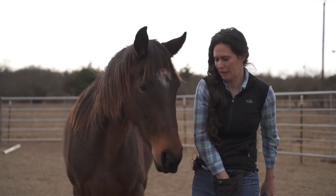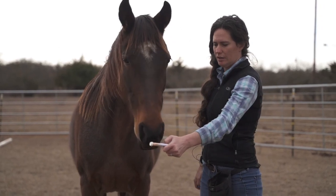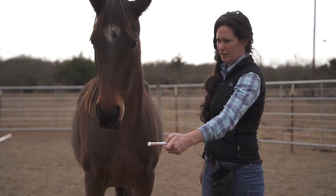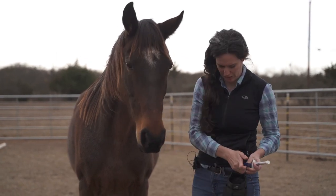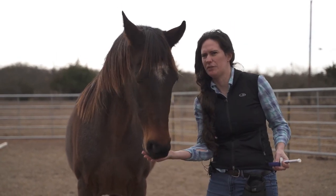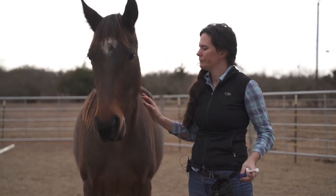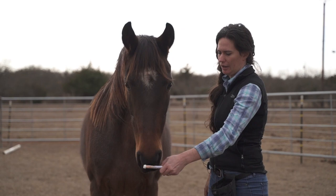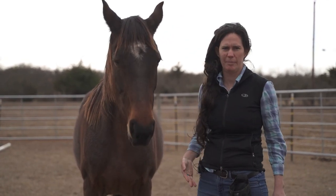Good. And again, we're going to keep this session short and positive and come back to it. There, she touched it again. I'm kind of wanting, now that she smelled it a few times and she's touched it, I want her to touch it. Good girl. And I took it away and put it there. Good girl. Okay. Go ahead and stop.